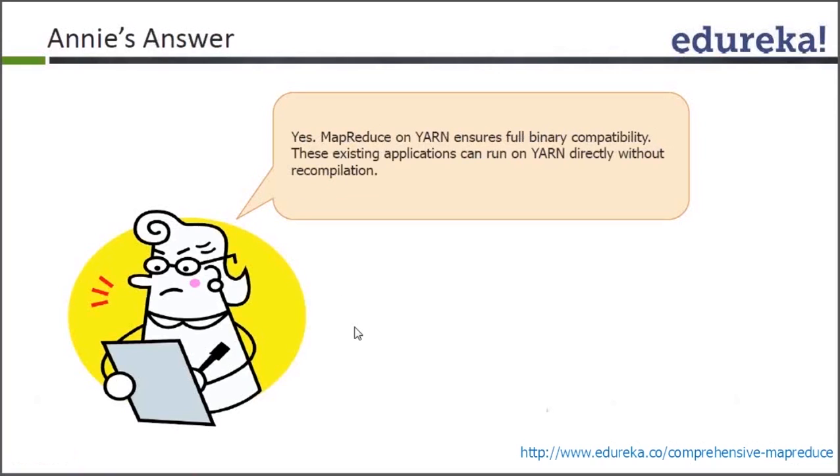So the important point over here is, yes, you can of course run MapReduce Gen 1, but then, can these be run on Gen 2 without recompilation? When I say recompilation, the jar files need to be changed. You don't have to recompile, but since the library files are different, although there is binary compatibility, the jar files need to be changed, because Gen 1 jar files are different, Gen 2 jar files are different.